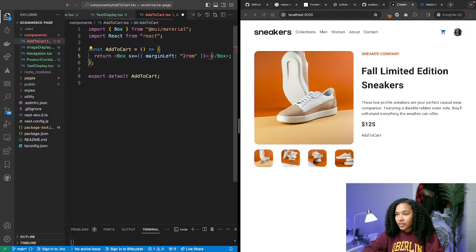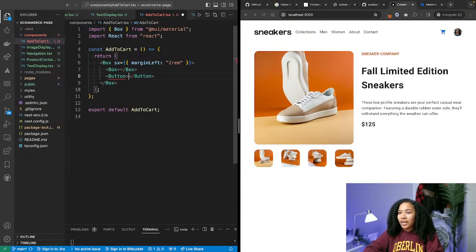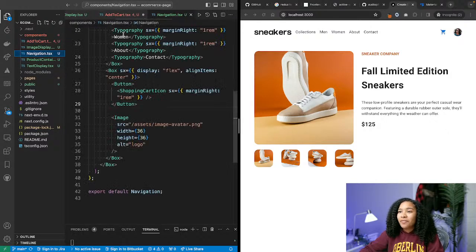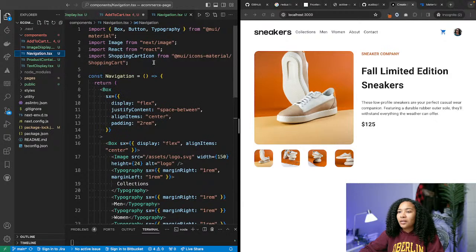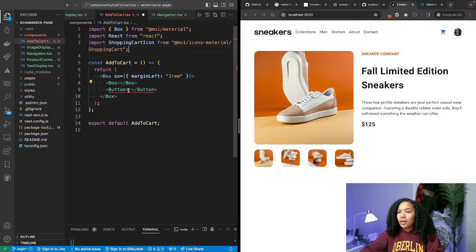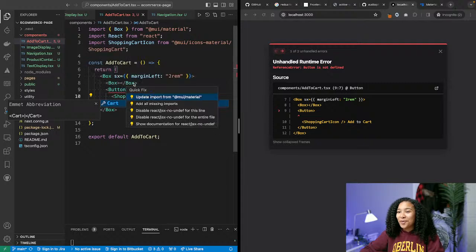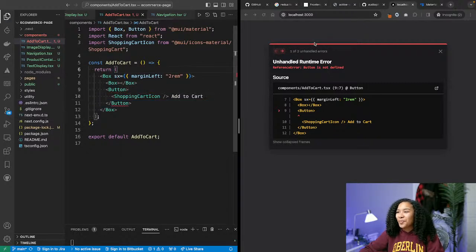So what we need to do is, it's going to be 1 box for the counter and just a button, really, not a box, and another one that has a button that has the cart. We can actually use the same cart icon that we use in our nav. So we can grab that shopping cart icon, drop that in there, and beside it says add to cart. And we should import button as well from Material UI. That'd be useful. Cool. Awesome.